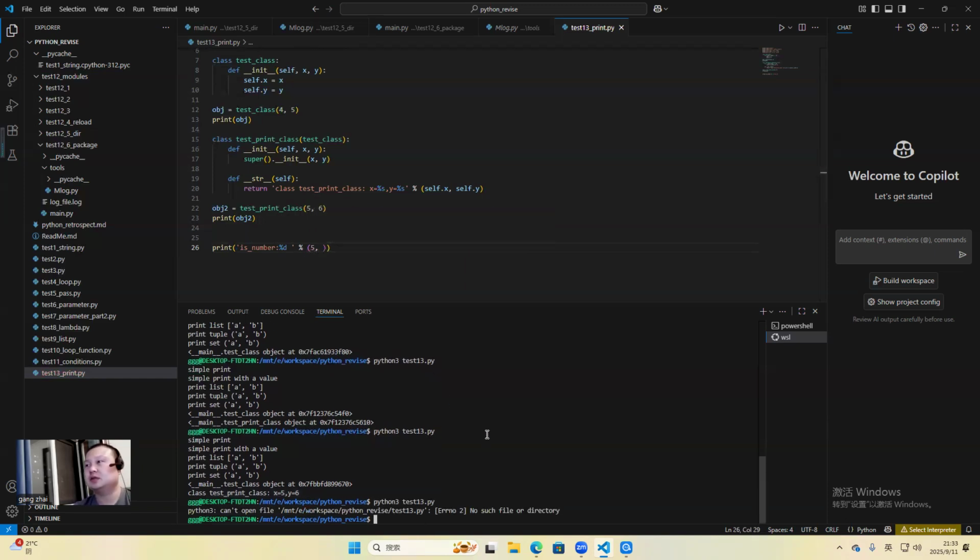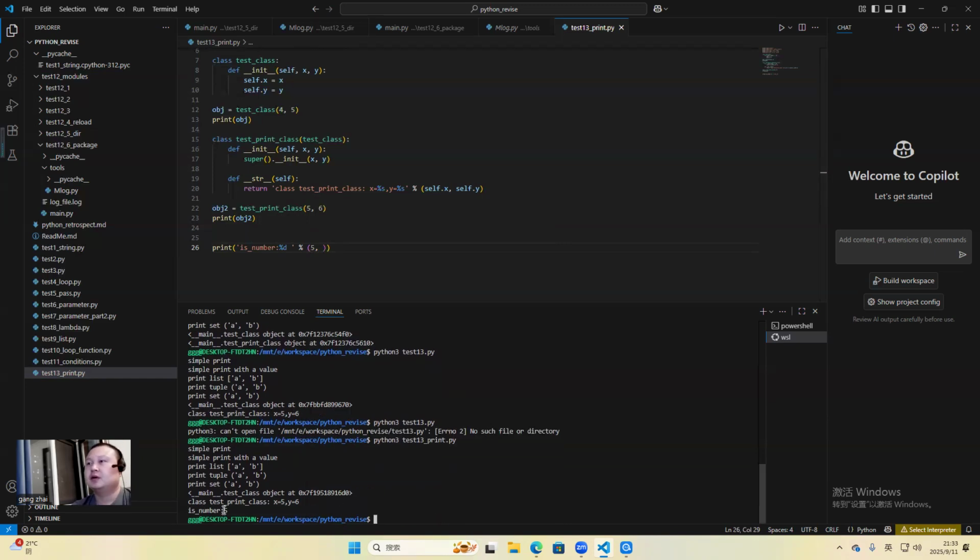Okay. Let's print it. Python print. Okay. We use percent d as this placeholder to indicate it will accept an int value, and we also can give here percent f.